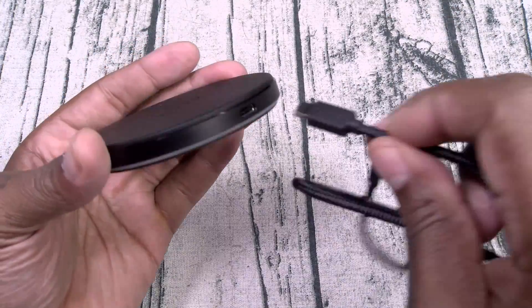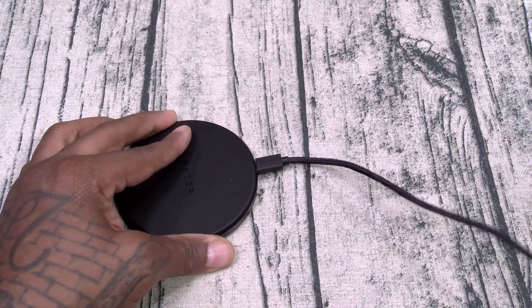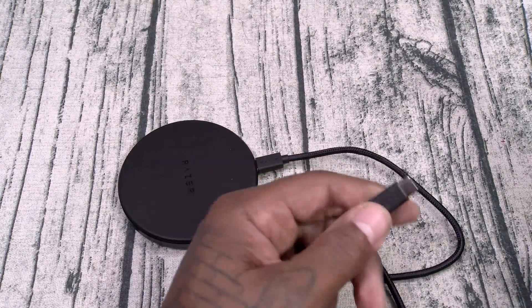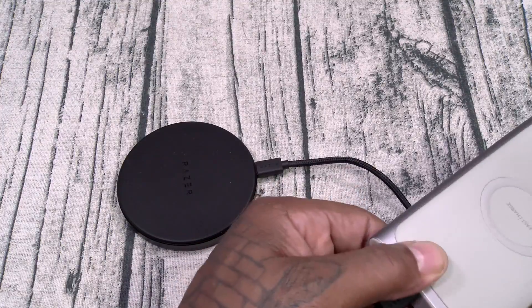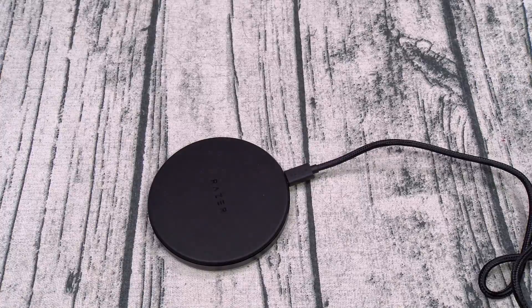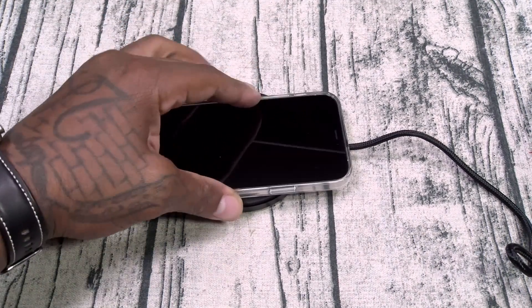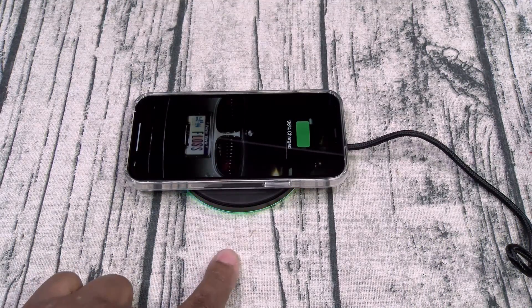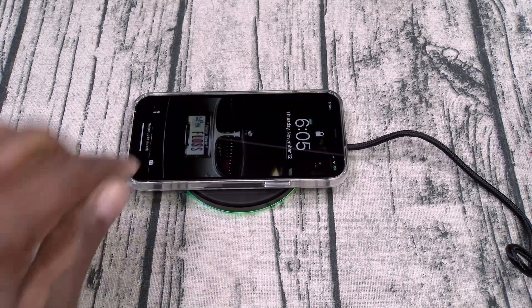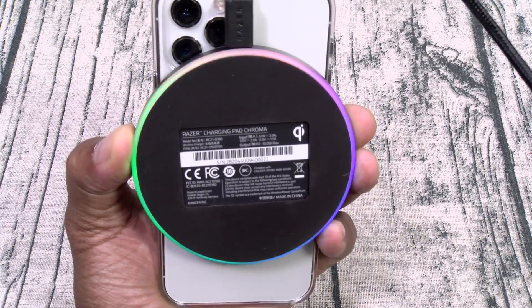Now this is simple to use — all you're going to do is plug one end in USB Type-C, just like that, and the other end into your charger. So I just plugged it in without connecting to the computer yet. Here's how it's going to look on stock settings. Grab a phone, put it on the top, and you've got your RGB lights on the bottom — here's how they look.